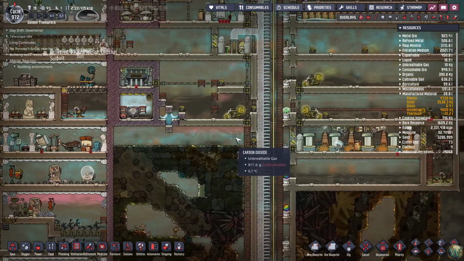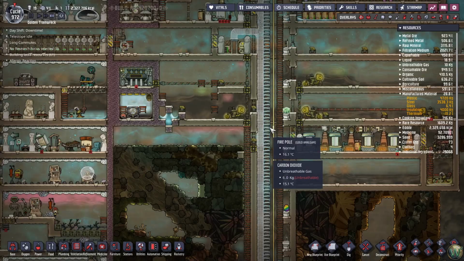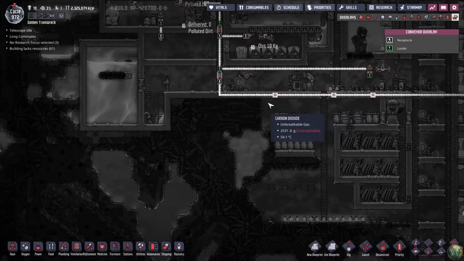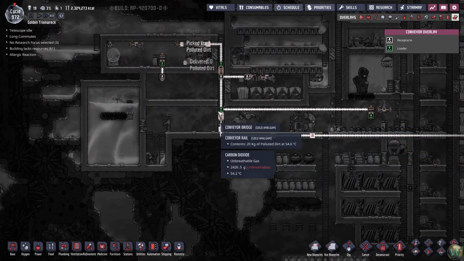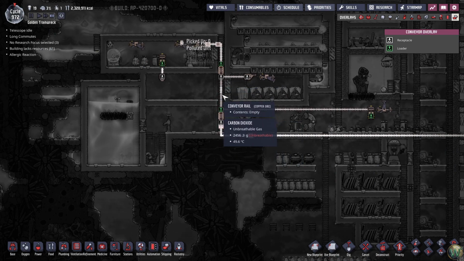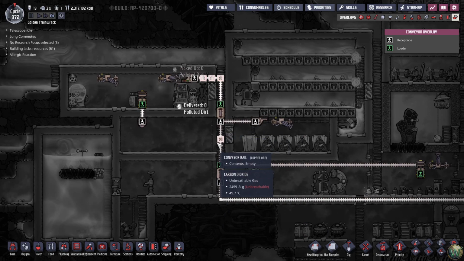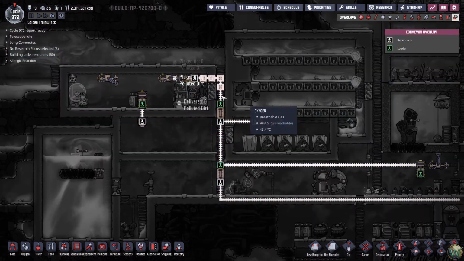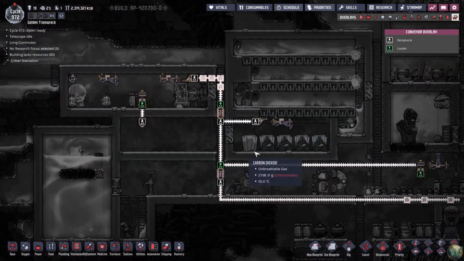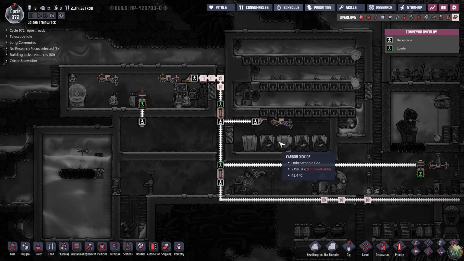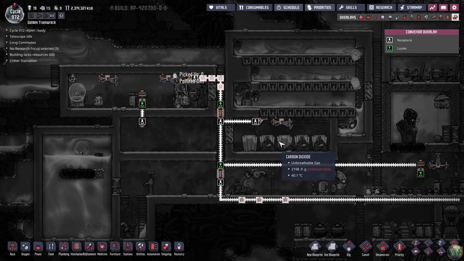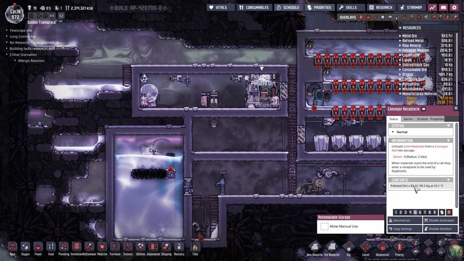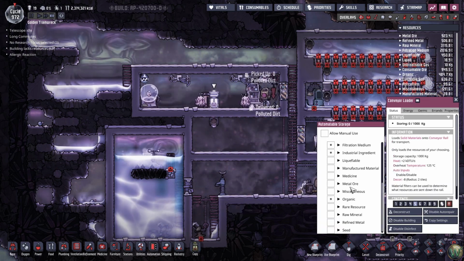There's going to be some polluted air that comes off of the polluted dirt, so we need to deal with that inside the base at least. And so what'll happen here is anything that gets loaded here will go into here first, and then anything that comes up here is going to go this way first and get put into either the critter feeder or the receptacle. And then once it backs up to this point, then it'll go into here and be turned into composted dirt. And then we need to find some way to deal with the dirt. Also, the polluted dirt is going to slowly rot away up here. I don't know, or, well, compost, I guess.